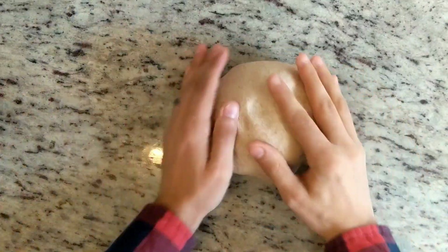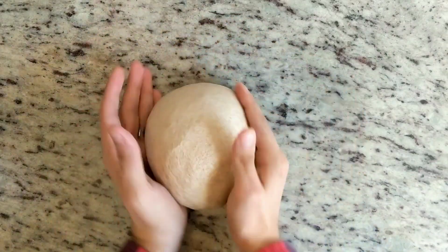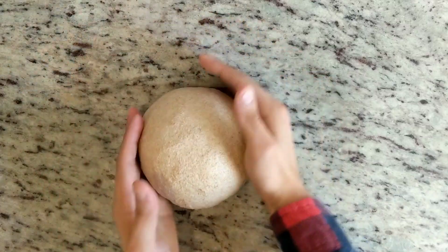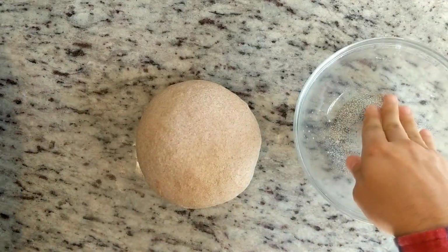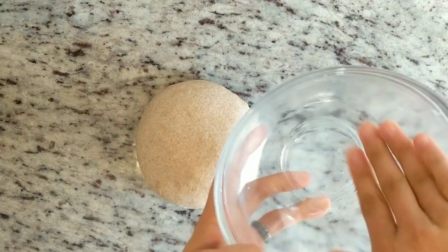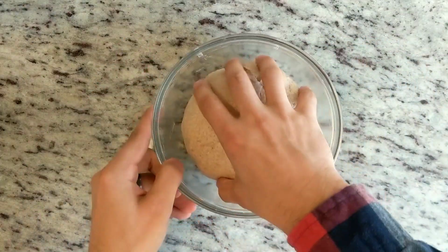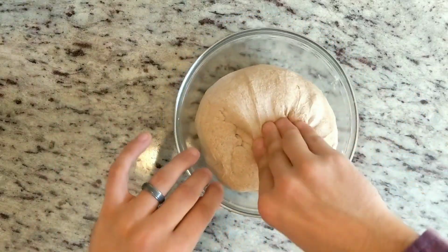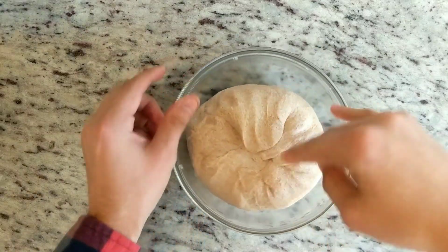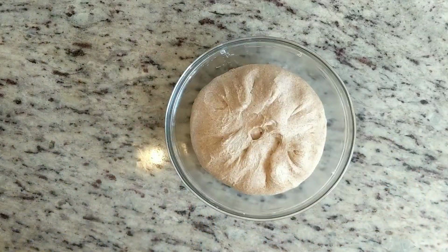So I'm taking it out of the bowl, just kind of rounding it out with my hands. Spray a bowl with some vegetable oil. And then transfer the dough into the bowl. Cover the dough up and let it continue rising for about 3 more hours.